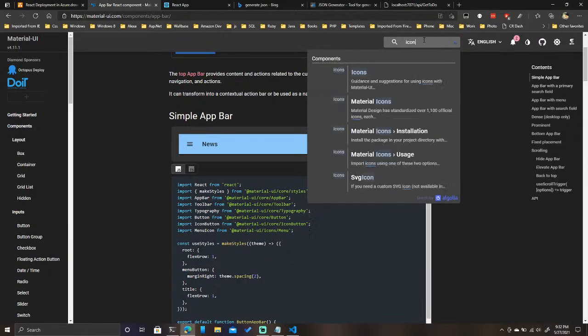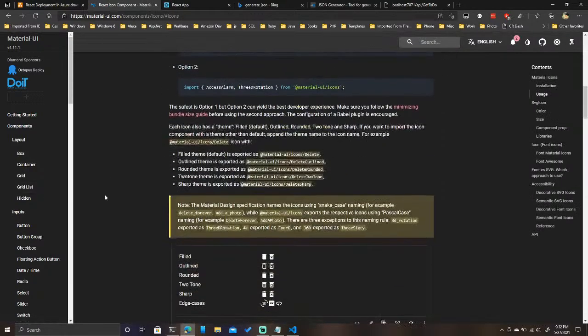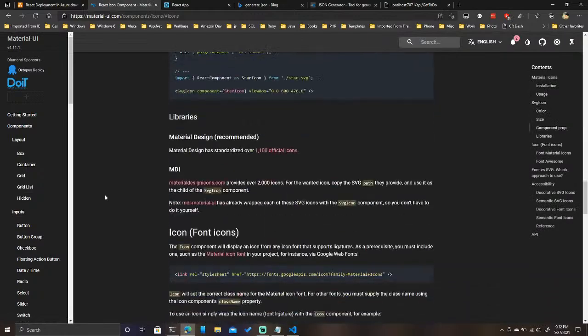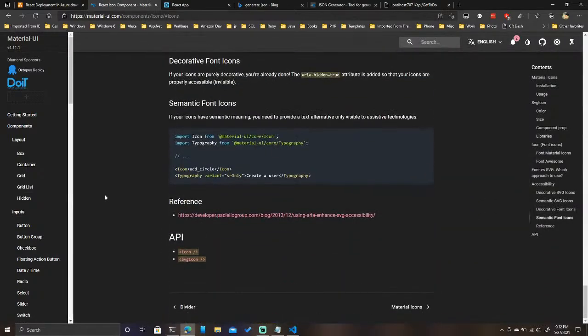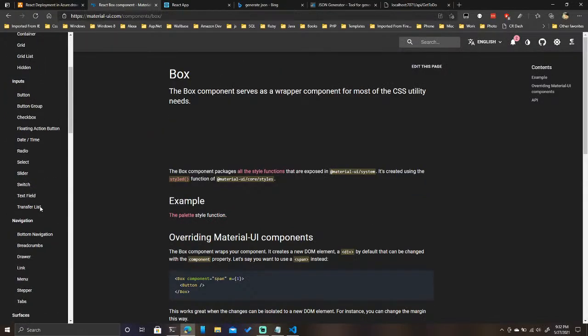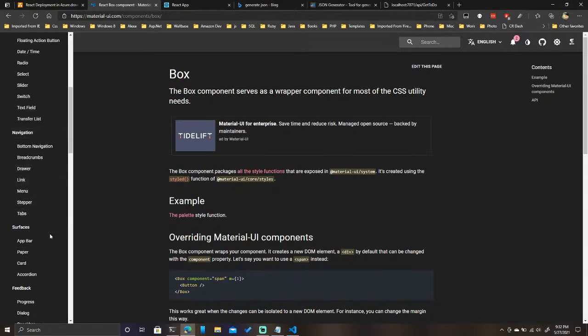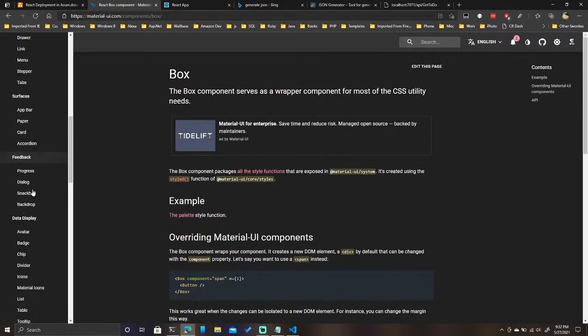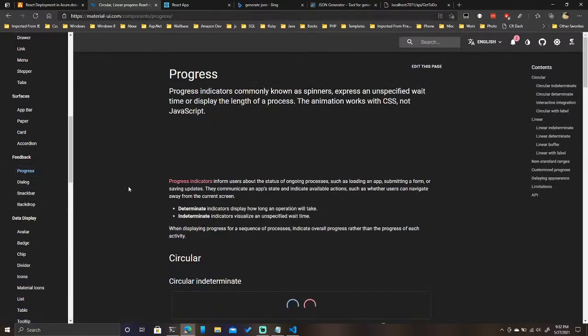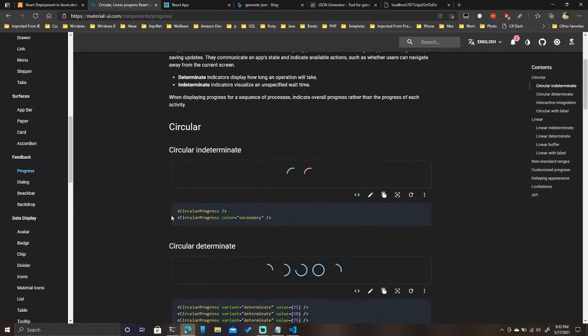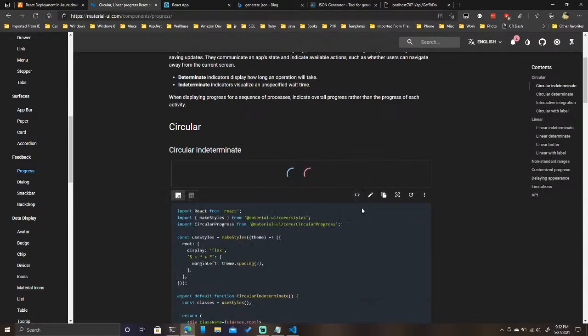Icons, let's try the icons. Maybe icons might have it. Container, hidden input, video select, switch, navigation, surface, app bar, card, accordion, feedback, stack, backdrop, progress. Let's see what this progress is. Okay, let's see what I can do with this.